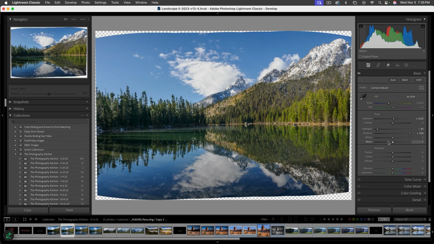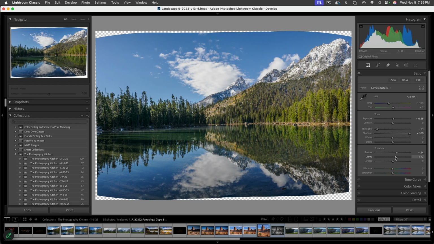So looking better already. Let's go ahead and do the presence thing, a little bit of texture. I know you've heard this before. Let's just go over them again real quickly, what they do. Under presence, texture is going to increase contrast on very fine details. Think of it as a sharpening of fine details. Clarity does the same thing, except a little broader, and it is designed for mid-tone sharpening. And then dehaze is for shadows. It's going to increase the contrast and sharpen the edges in that.